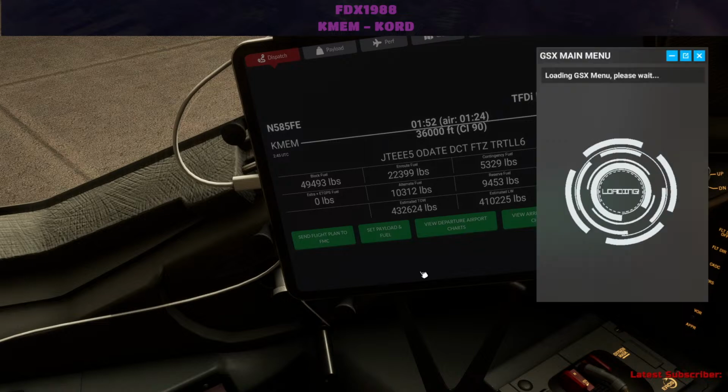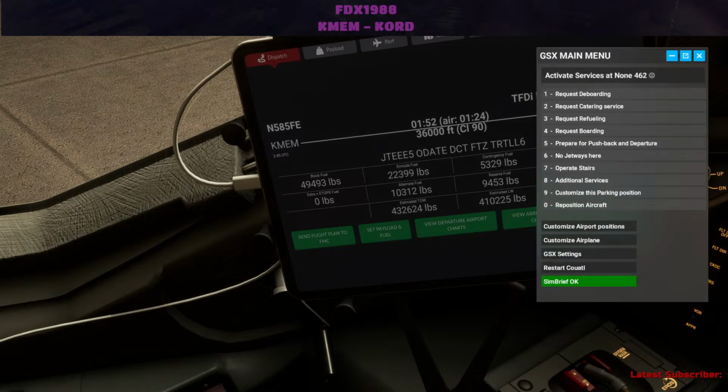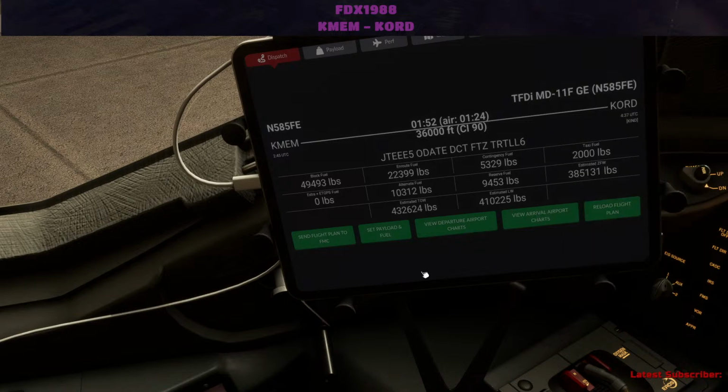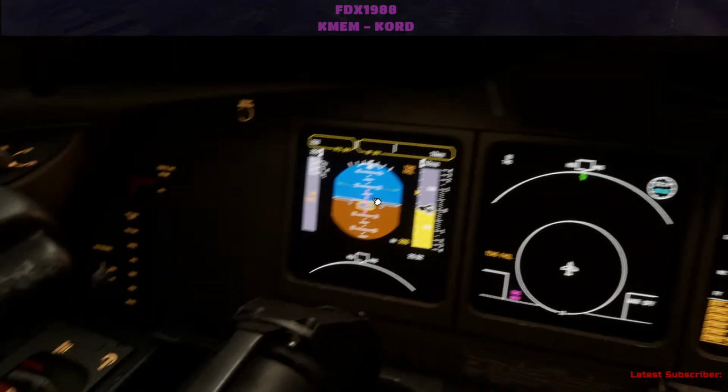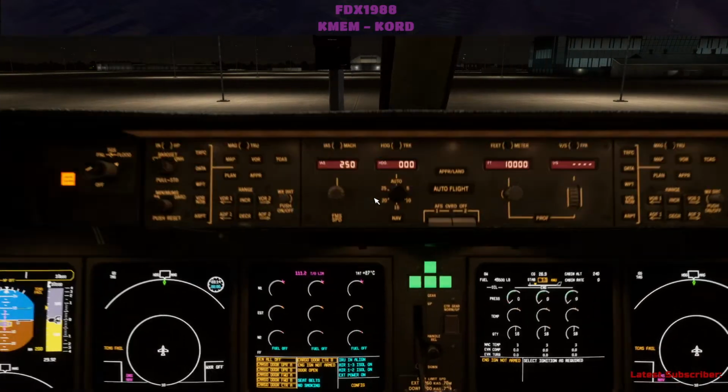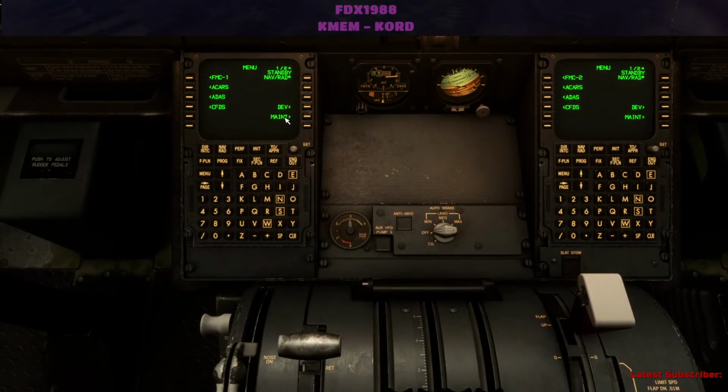Set the payload and fuel, and we'll get the ground crew boarding requested. Working on boarding. Open the doors from there. After that, we can come over to the FMC and initialize everything here.